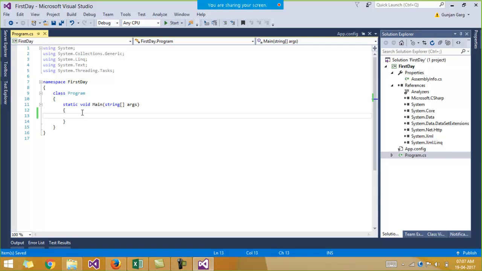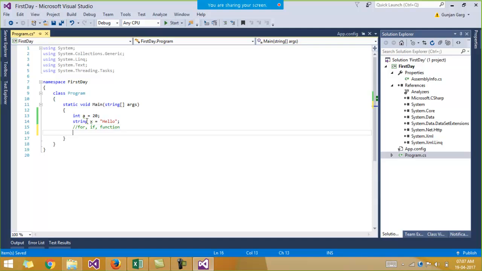Fine. Now, how do you declare a variable? Suppose I want to declare an integer variable: int a = 20. This is simply the integer variable declaration. You give the data type as int and the variable name. Suppose I want to declare a string variable: string x = "hello". So this is how you declare your string variable. I assume that you know the for loops, the if statement, and how to declare a function. These are the basic programming concepts that you must know.